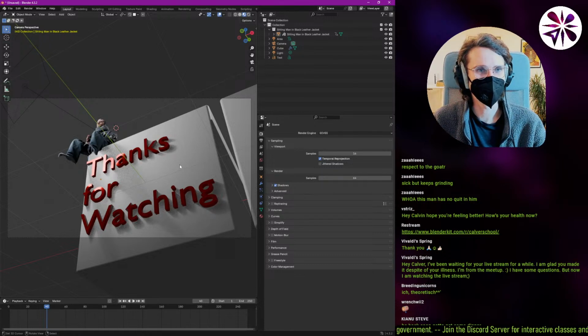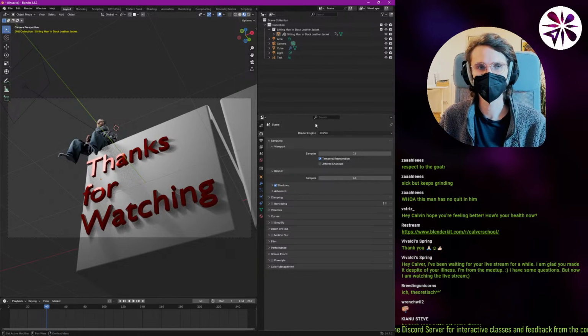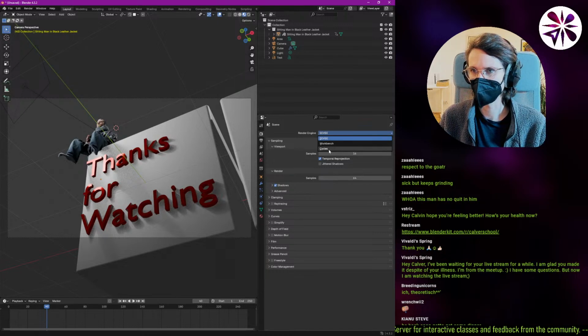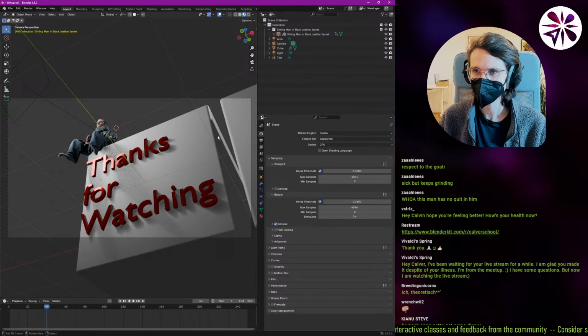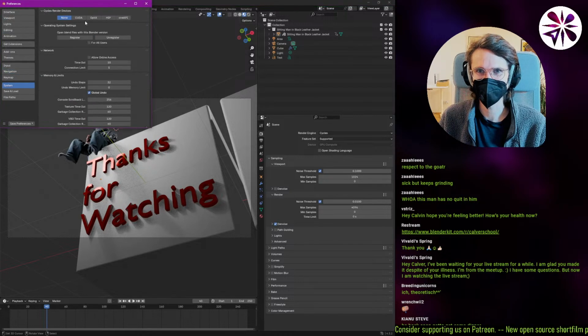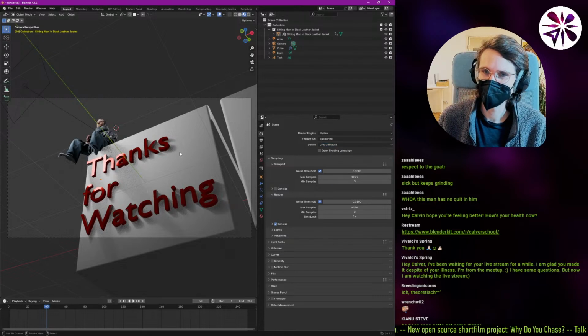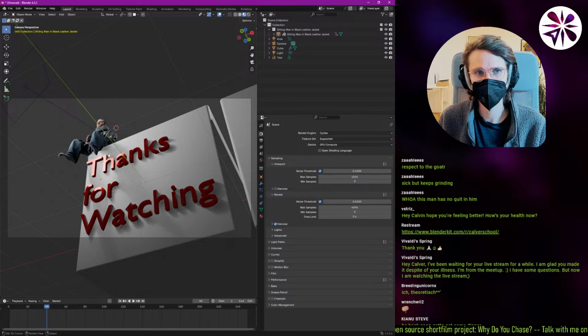Yeah, it's still very useful for making your final renders. But usually if you want to go for photorealism, you should switch this to Cycles. And then also in device, you want to use your GPU if you have a GPU. Oh, that reminds me, I also didn't switch that in my settings yet. Okay, here we go, GPU. Okay, yeah, use your GPU if you have one. And then we can basically render it.